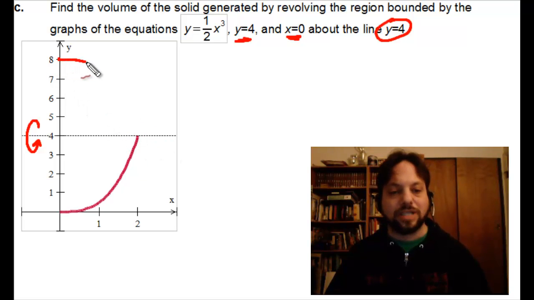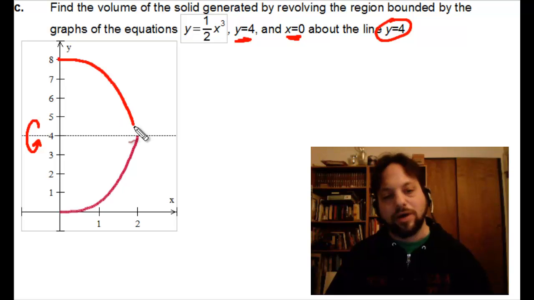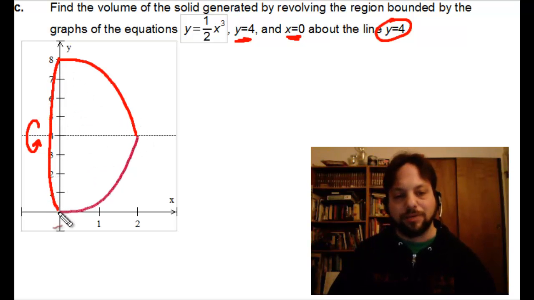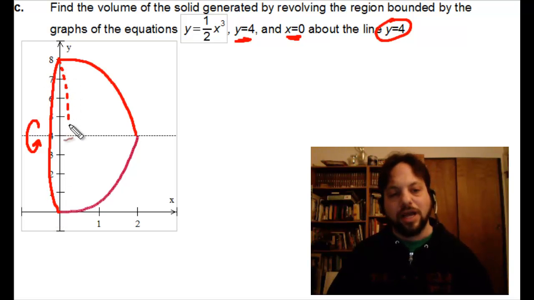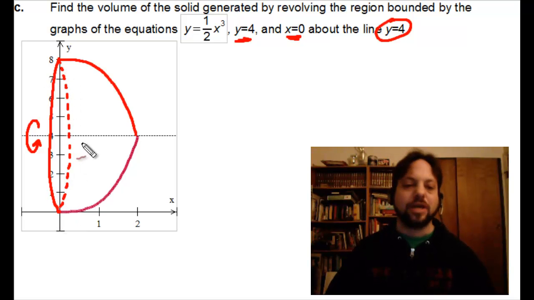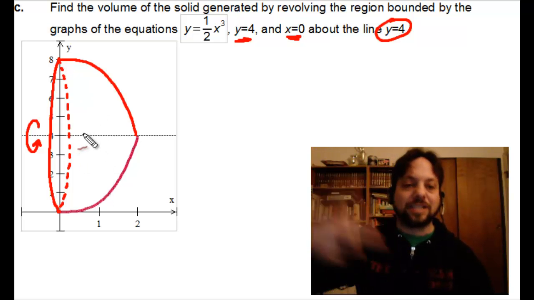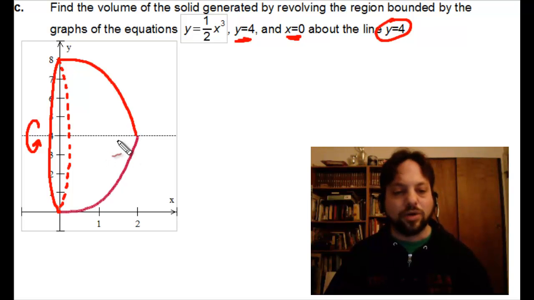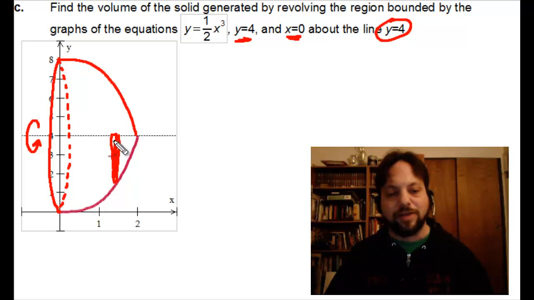What will our solid of revolution look like? Well, if I draw this correctly, which is a rare case, and I probably didn't, but approximately right, what we're going to have this time is a solid that looks kind of like this. This time it's rotating this way. So you see what it looks like. If I were to draw a representative rectangle in order to help me find my radius, my rectangle might look something like this. Now, of course, if I rotate that, this is going to be the disk I'm looking at.